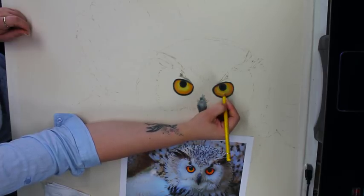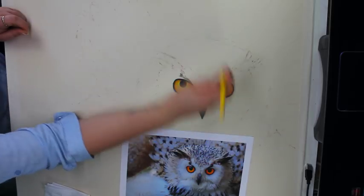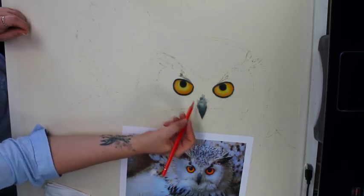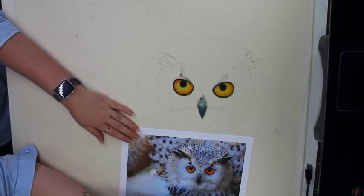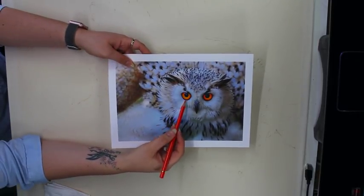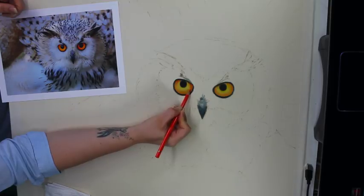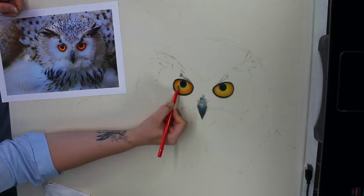And to make it look like it glows even more, you've got to emphasize that beautiful deep orange now. So now we can use the dark cadmium orange, number 115. And I'm paying attention to my reference. I can see those glowy orange areas. So constantly look at your reference. And I'm creating soft little squiggles. I'm not putting any pressure. I'm putting very, very little pressure.